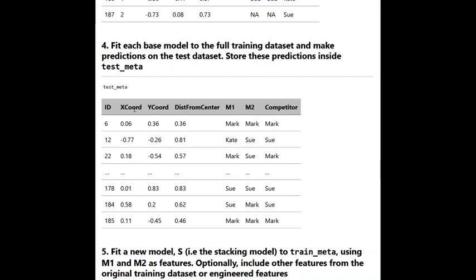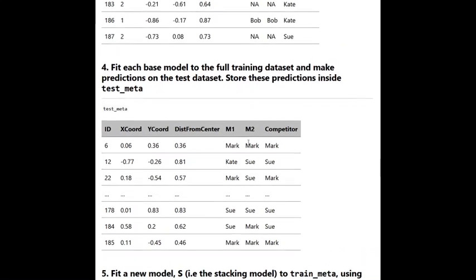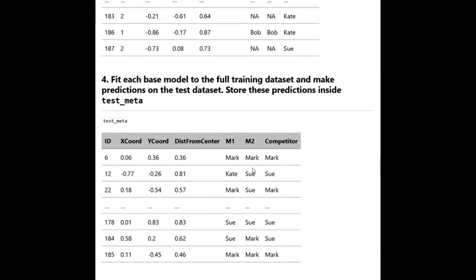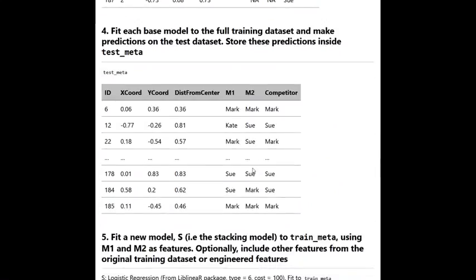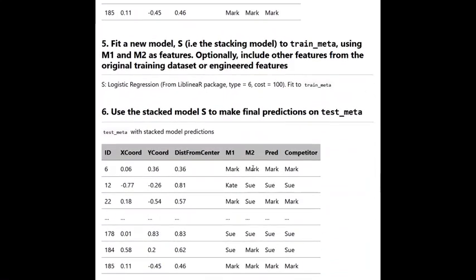Now we have x coordinate, y coordinate, distance from center, YAM1, YAM2, and competitor. As we can see here, YAM1 and YAM2 are fully populated, and we have no fold ID. Number 5, fit a new model, the stacking model, to train meta using YAM1 and YAM2 as features.